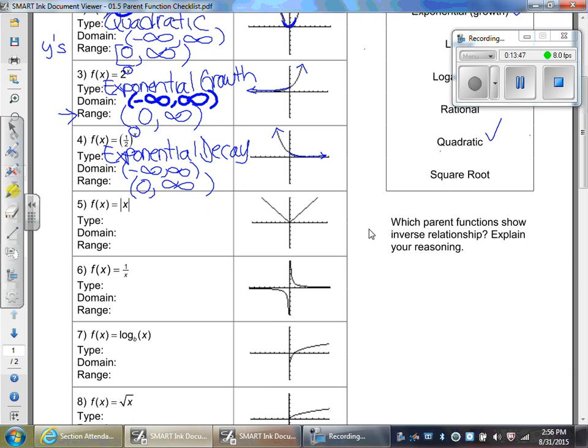All right, next one. We talked about that one last week, right? What's the name for it? Alexis. Absolute value. Very nice. So absolute value. And it kind of looks like a parabola, except that it has that sharp corner there. It's not curvy. So for the domain also, before we write out the domain, please throw some arrows there. And so the domain will be from negative infinity to positive infinity. Remember, we can take the absolute value of any number.